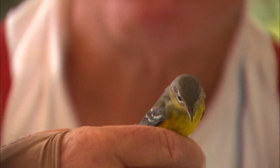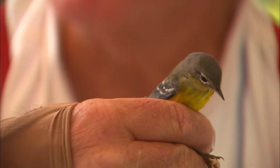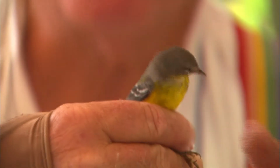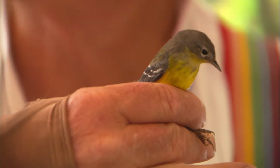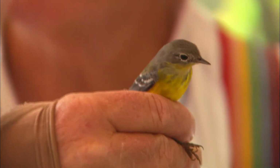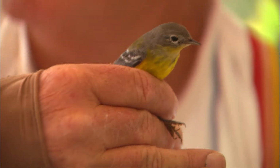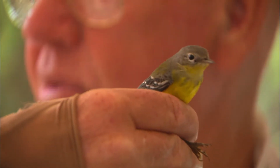These birds don't recognize the boundaries that we've drawn as civilized, so-called civilized people. We mark boundaries with rivers and lines in the dirt that say, you know, this is the U.S. and this is Canada and this is Alaska and this is Mexico. But that doesn't mean spit to the birds, okay? It just does not mean anything to them. They were here before we were, and all of the Americas is their home. They just winter in the south of here, and they come north to raise their babies. But they don't know these silly lines that we've drawn on maps.